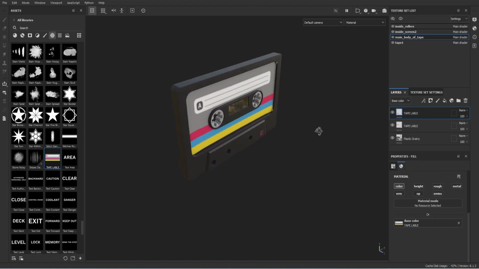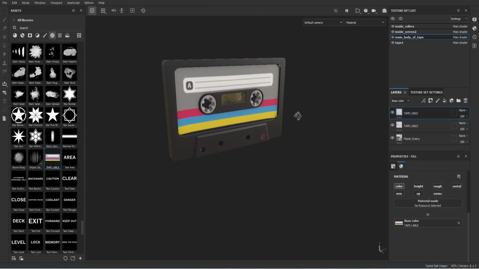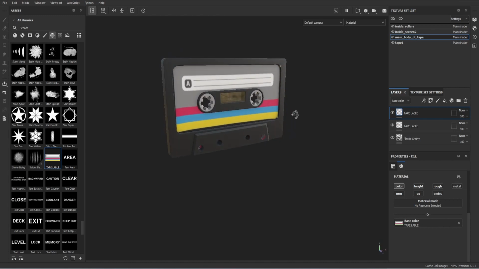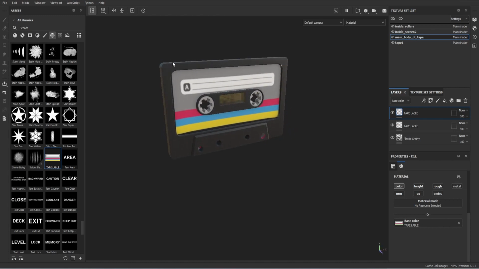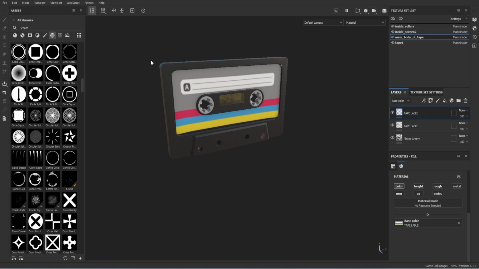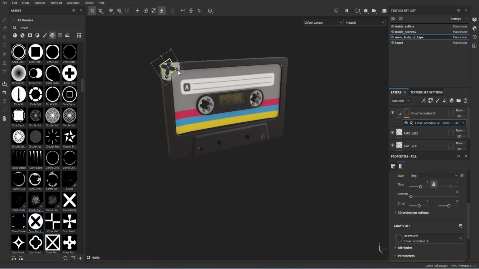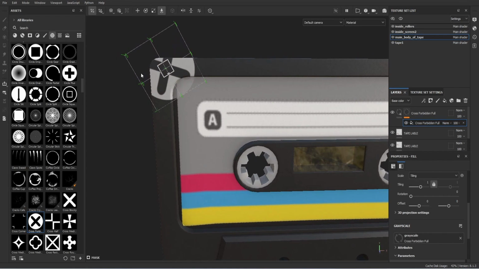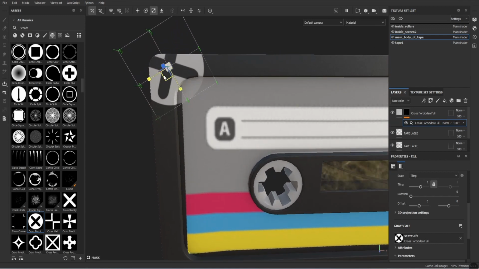Okay, so last thing I'll go through with you quickly, but I'll go into more detail in another video, is how to add masks for more detail. So in terms of modeling and materials, that's done, that'll be absolutely fine. What we can do as well, so I'll do two other things. If we go to alphas and say we want to have screws in there, what I could do is take this screw here, I could drag it in, and what I'm going to do is click it as a mask.